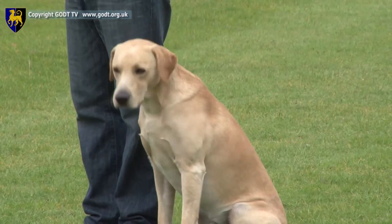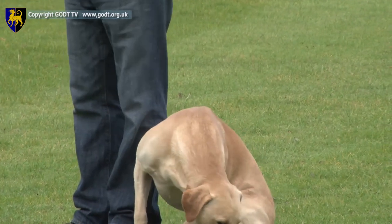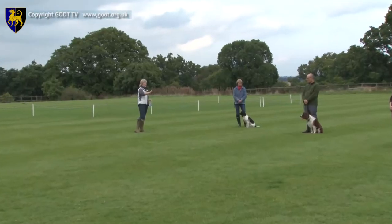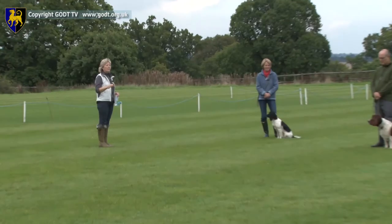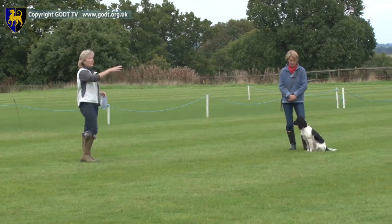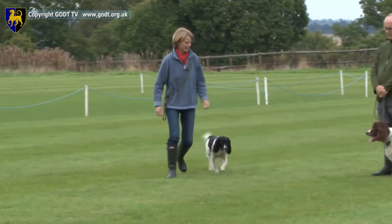Would you just swap positions with Sally, please, and we'll get Sally to do the same thing. Thank you. Okay, so Sally, what I want you to do is just weave in and out the dogs. The dogs are going to be staying nice and steady. Tigers, take them back into the line, put them back into a sit. And in your own time, off you go, weave in and out.